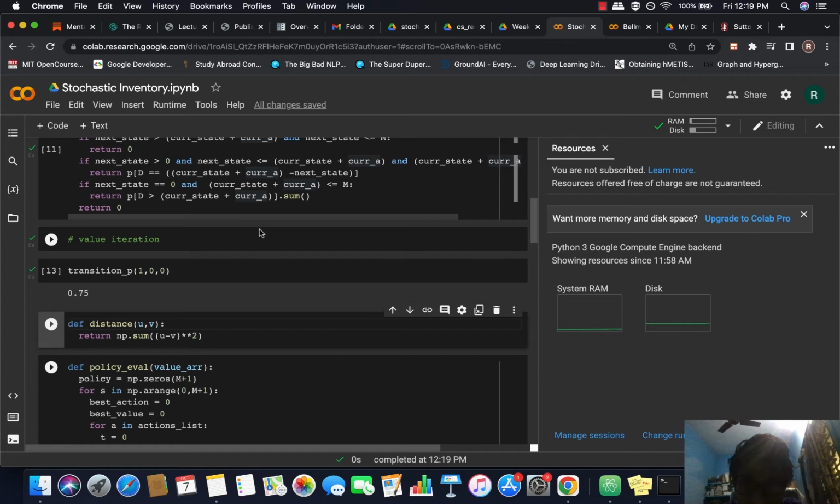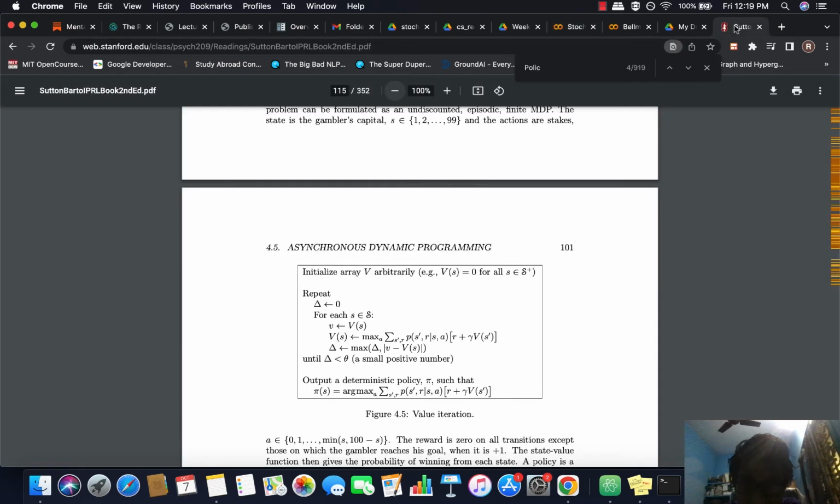And let's now look at the value iteration logic. So the value iteration logic looks something like this. We need to arbitrarily initialize the value for every state, and then we need to run a loop where we are going to iteratively update the value iteration function. And how are we going to update it? We are going to update it based upon the Bellman equation. So how are we going to do it?